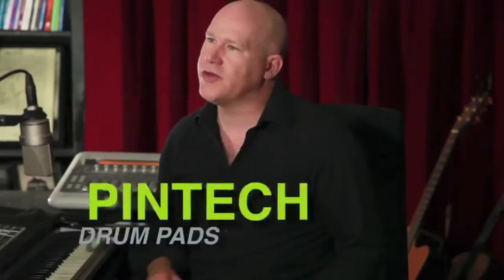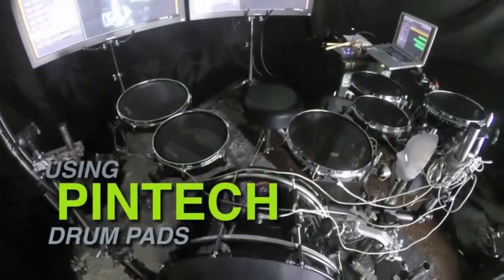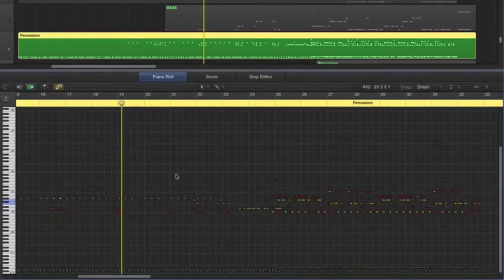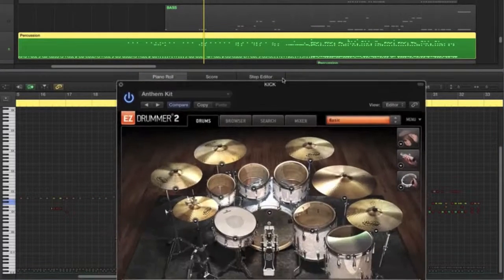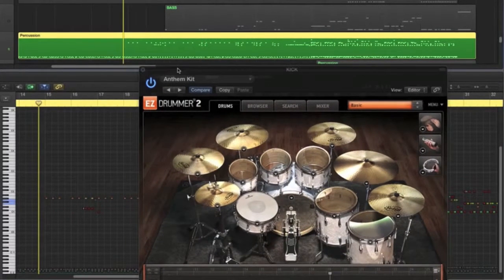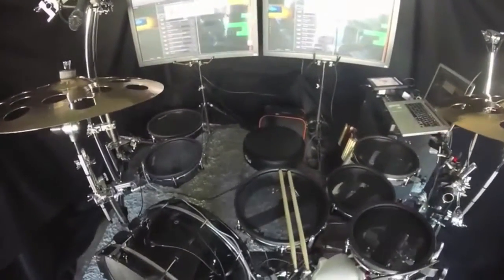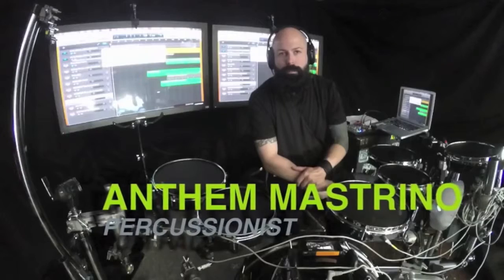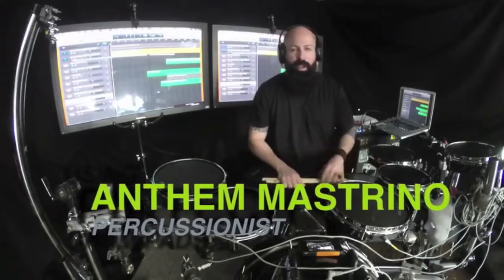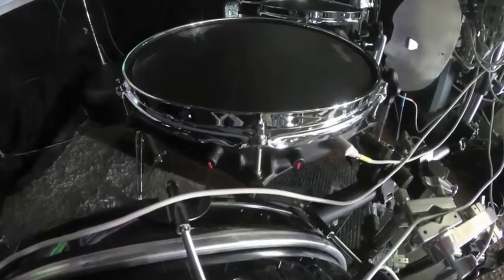Had the opportunity to work with Anthem. He just got a new set of drum pads, which I was very excited about because this way he could track MIDI, send them over to me, and then I'd be able to use my own drum modules and get just the drum sounds I wanted, but still have that real human performance. We already had the cameras rolling to capture some behind-the-scenes footage, so I went ahead and asked Anthem a little bit about his setup. This is a Pentek ConcertCast dual-zone drum set.